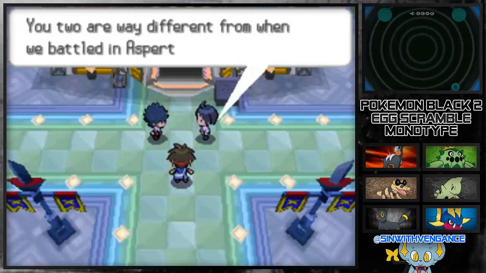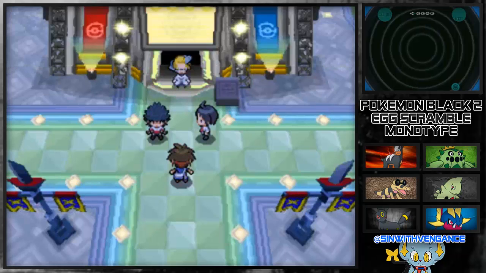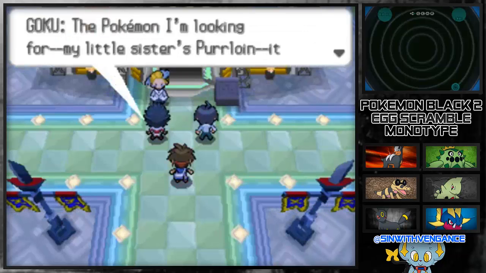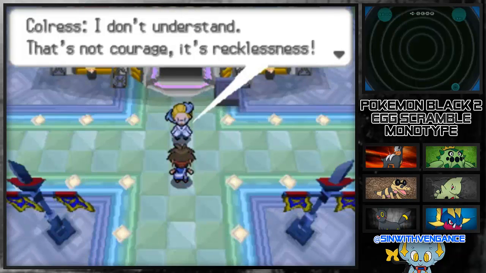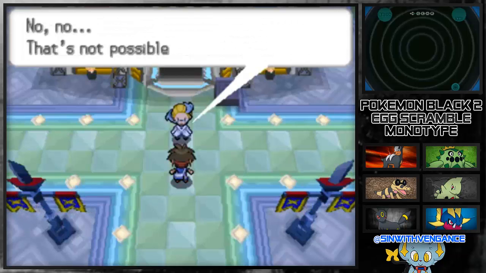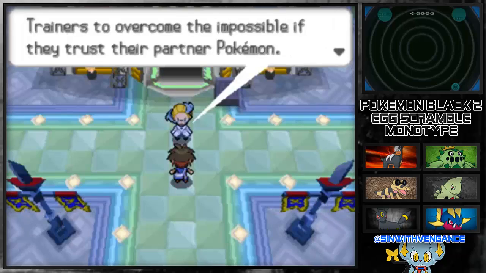I barely recognized you and Sin. You two are way different from when we battled at Esperanza City. Traveling with Pokemon makes everyone grow so much. What was that just now? I'm going after him. Sin, come with me. Stop! There's no reason to stick your necks in something so dangerous. The Pokemon I'm looking for is my sister's Porygon. It might be with him. I've got his back. I don't understand. That's not courage, it's recklessness. Does he think anything is possible simply because he has a Pokemon with him? No, that's not possible. All trainers and Pokemon are bound to one another by Pokeballs. Then maybe with its bond, it'll allow trainers to overcome the impossible if they trust their Pokemon.